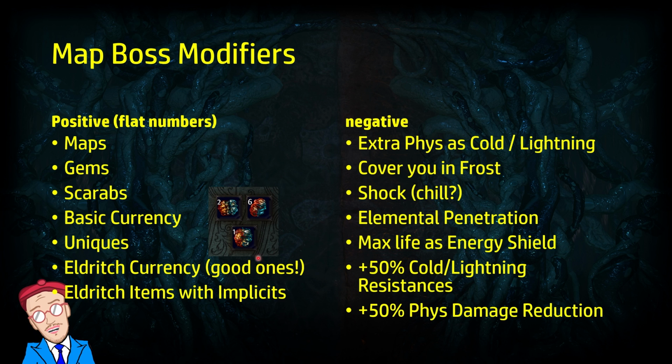The monsters, the regular minions, the regular monsters, they do not drop these things. They only drop like the lesser crafting materials. And once again, he drops eldritch items, wouldn't take those. The negatives: extra fizz, cold and lightning, which can be very painful. It covers you in frost. It might cover you in something that shocks or something, but I haven't encountered that.